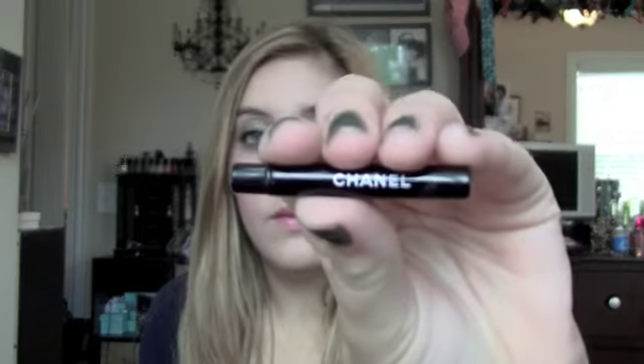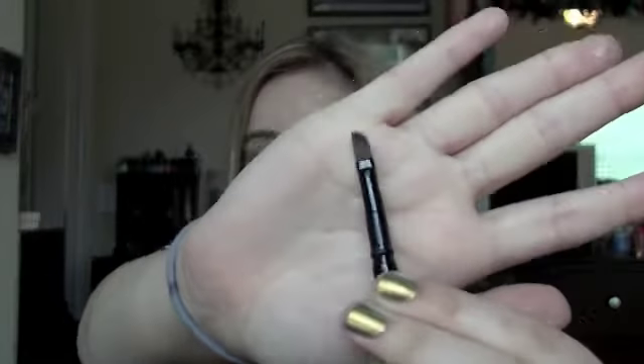You don't have to try very hard in the pan to get the product out — you literally just touch it and it's there. This one also comes with a little Chanel brush that's angled, so I actually use it for eyeliner or I just used it today to put the shadow all over the lid. Normally these brushes are totally useless but I actually love the Chanel brush. The consistencies are totally different — the Armani is very powdery and the Chanel is very gel-like and creamy, almost like touching an eye cream. It's very soft and silky.